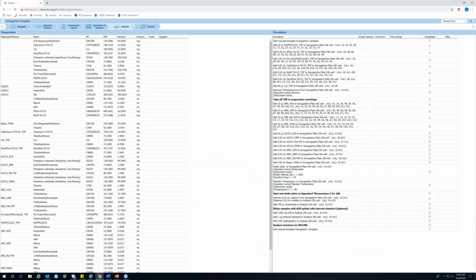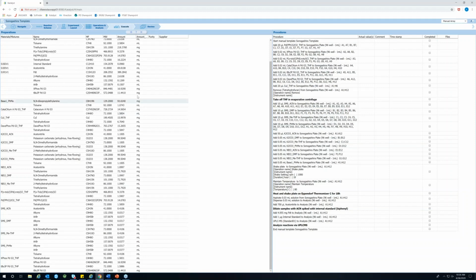So then the execute tab is again all ready to go with the amount of material and necessary reagents required to make all the stock solutions, as well as any procedures, along with some annotations that we add to help the reader. So in a matter of under 5 minutes, someone who wanted to set up close to 96 reactions can be in the lab and running that reaction the same day.